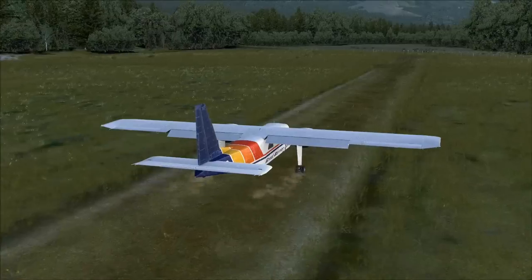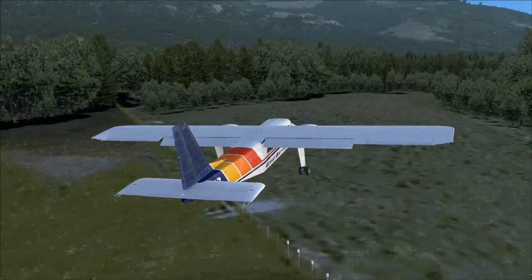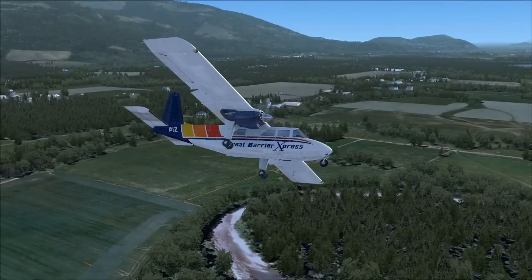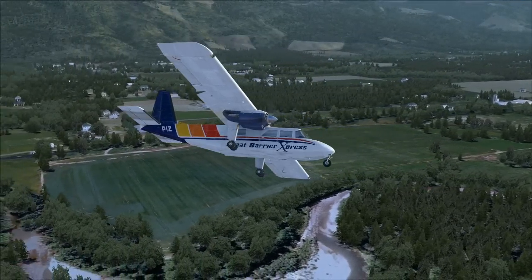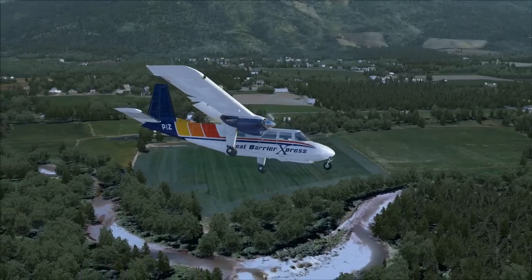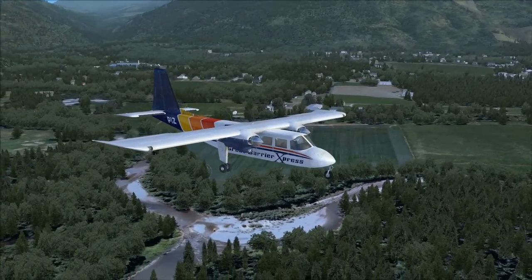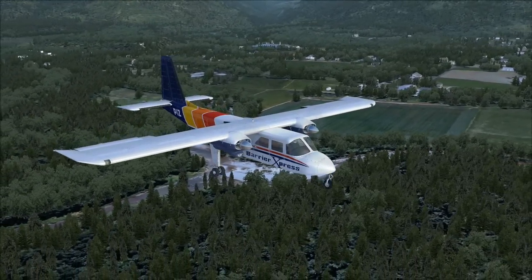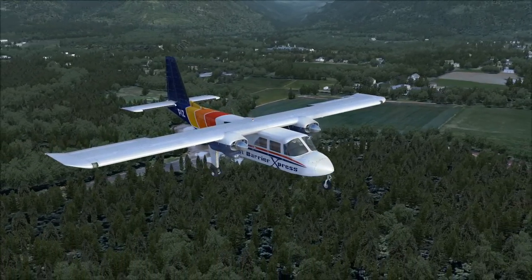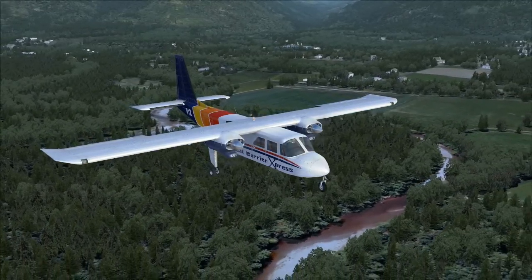Incidentally, that tricycle gear gives the real Islander an amazing crosswind performance. It can handle up to 35 knots without resorting to differential engine power. Unfortunately, this doesn't seem to be replicated in the virtual aircraft. I found it wouldn't track straight even in modest crosswind. The lasting value is probably more in campaigning the aircraft realistically, managing loads and fuel while flying into and out of small strips under real weather conditions and IFR.